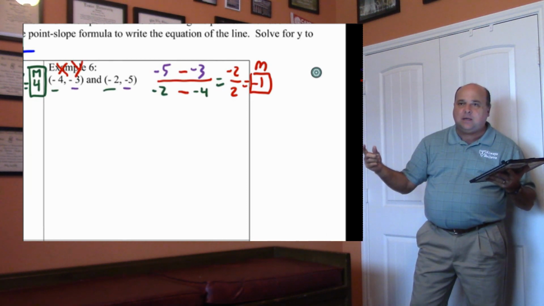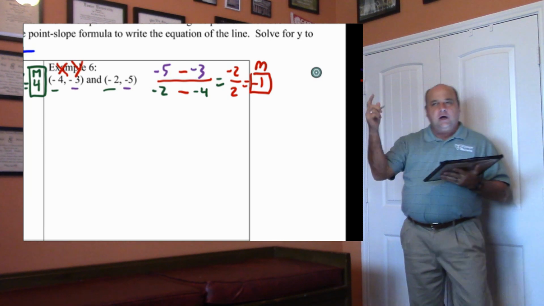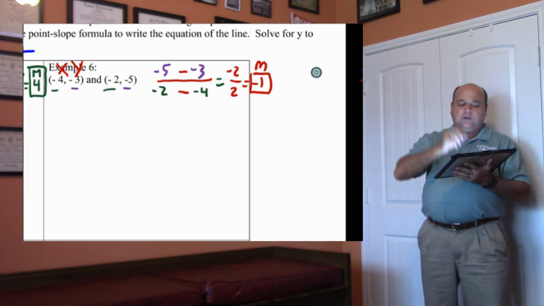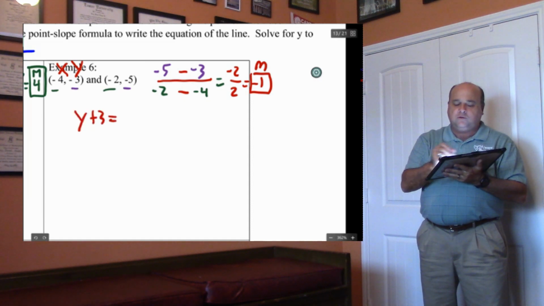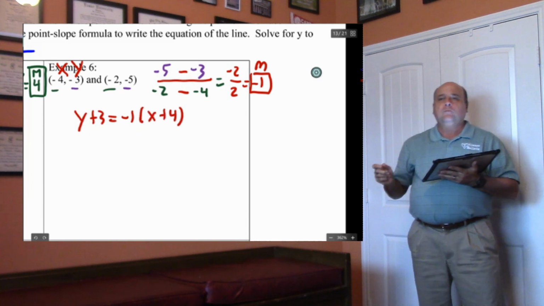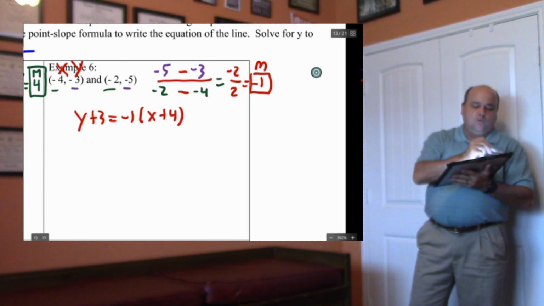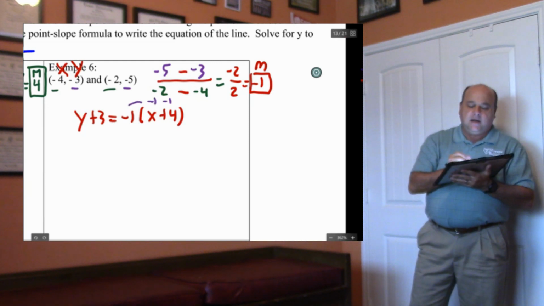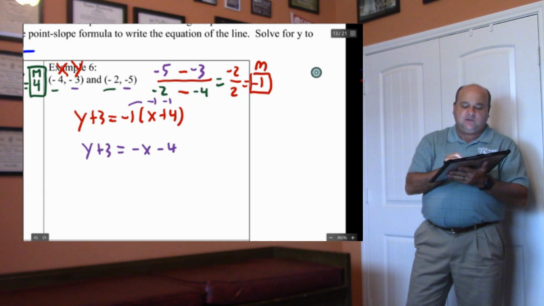This is steppy, okay? It's a lot of steps and it's not easy. But you're going to get this, okay? So let's use point slope. So y, the opposite of minus 3 is plus 3 equals negative 1 parentheses x plus 4. Okay, so we're here now, aren't we? Now then we're going to bluebell truck the negative 1. Negative 1, negative 1. We'll have y plus 3 equals negative x minus 4.